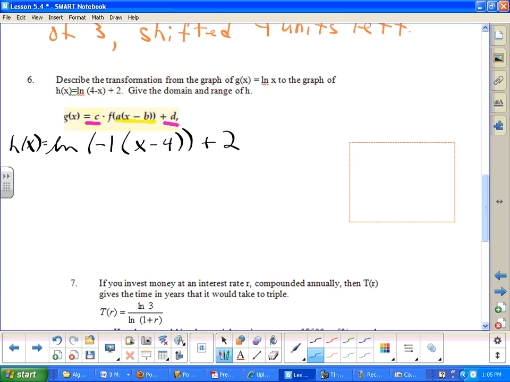We always want it in that form. If it's a natural logarithm, it'd be c natural log of a times x minus b plus d. We always want them in that form. If they're not in that form exactly, then I need to change it so that it does look exactly like that. So the x is always positive 1, the coefficient of it is. Right? You might have to pull something out then.